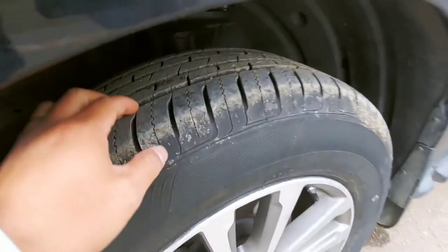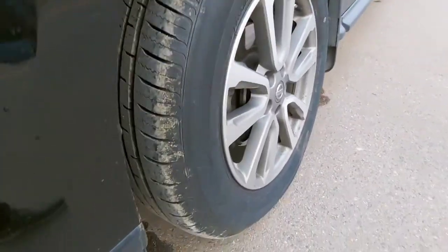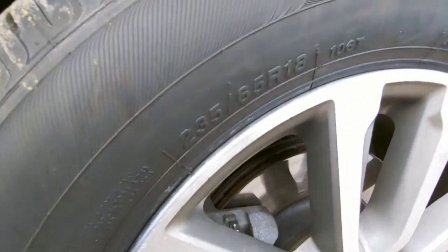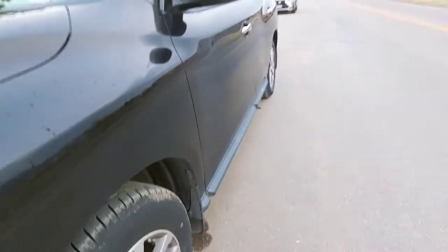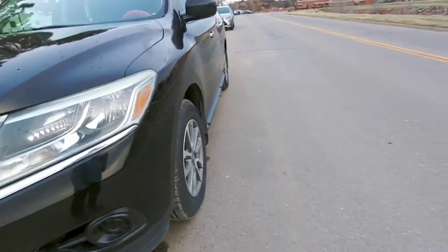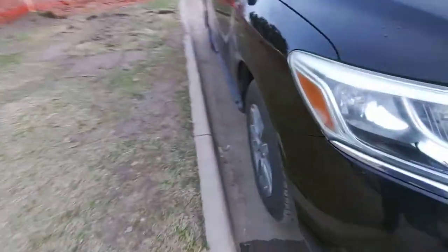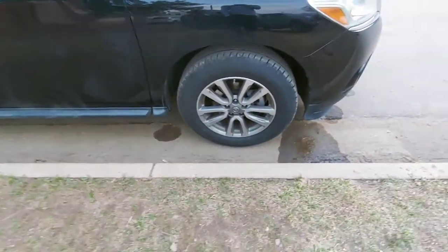Tread's pretty thick compared to most other tires. This is my OEM size that I got. They're 235/65/18s. The car does feel a little taller. Let's see what else. Yeah, I mean, my old tires were worse.